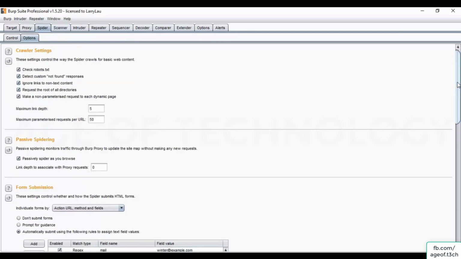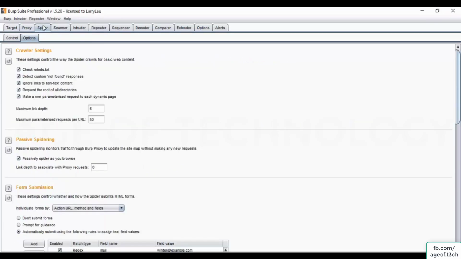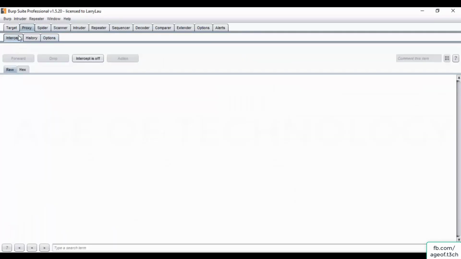and some requests also in proxy. Intercept should be off initially, and after that we will turn it on in the next part.